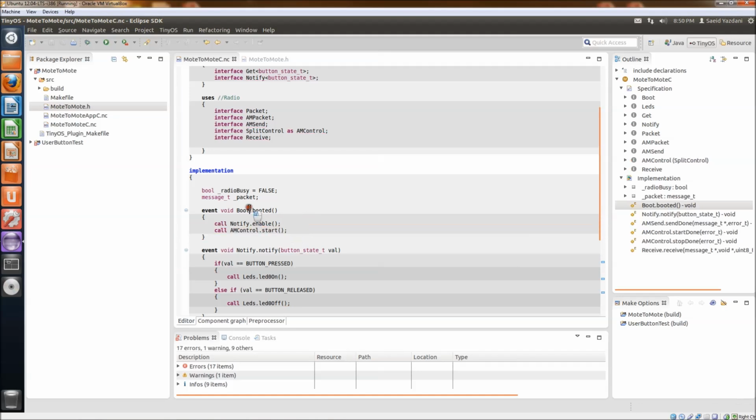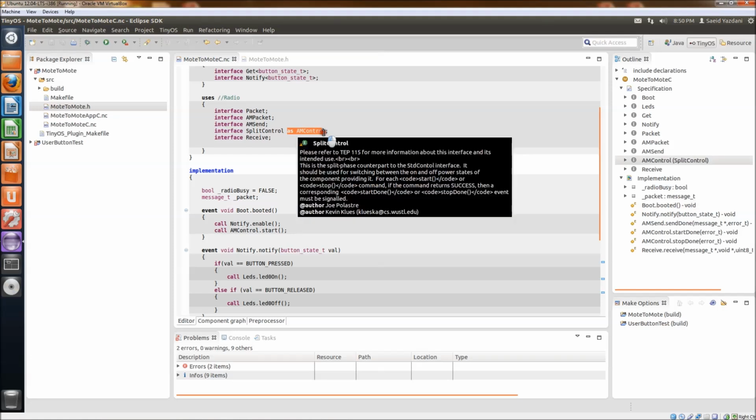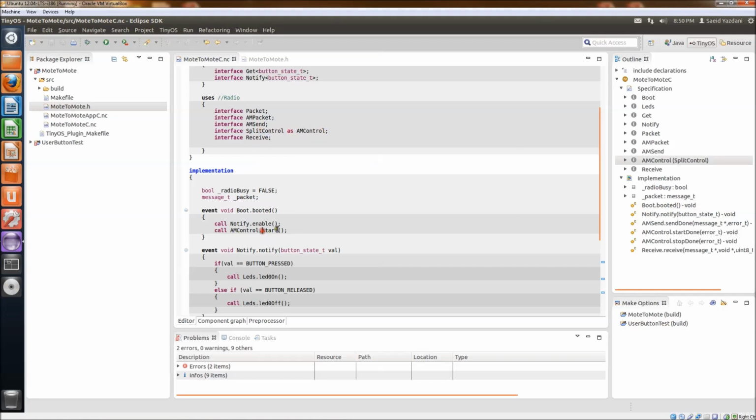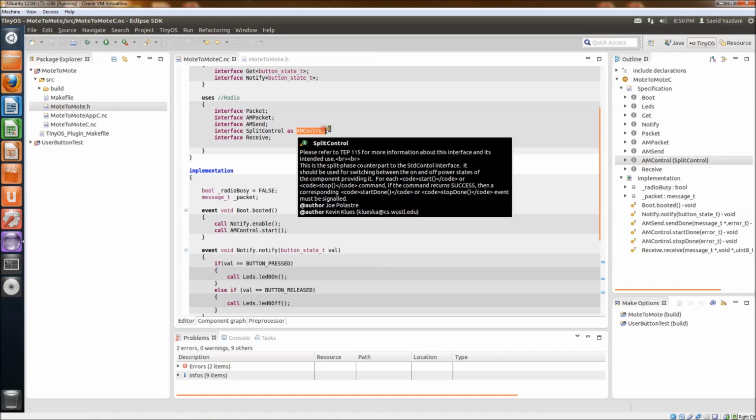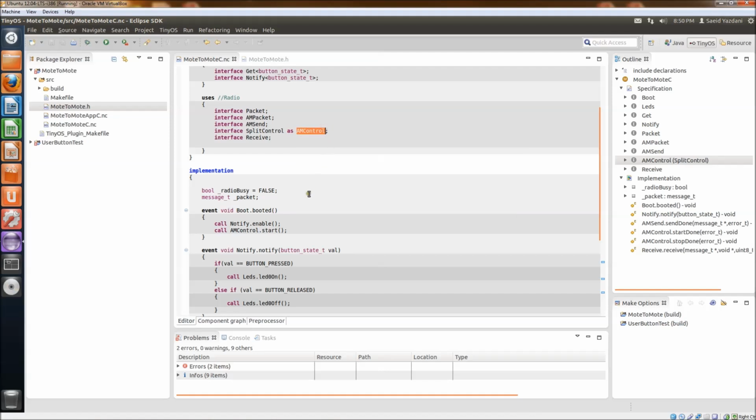So as soon as our sensor board is booted, we're going to enable the notify for the user button, and also we are going to enable the radio chip using this command, call AMControl, or if you didn't use the ASK keyword, it would be SplitControl, and start it. Later in the configuration file, I'm going to tell you why we call this AMControl, because we are going to wire it directly to the radio.